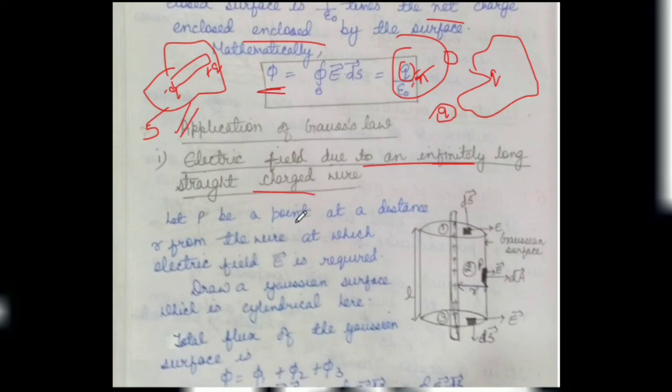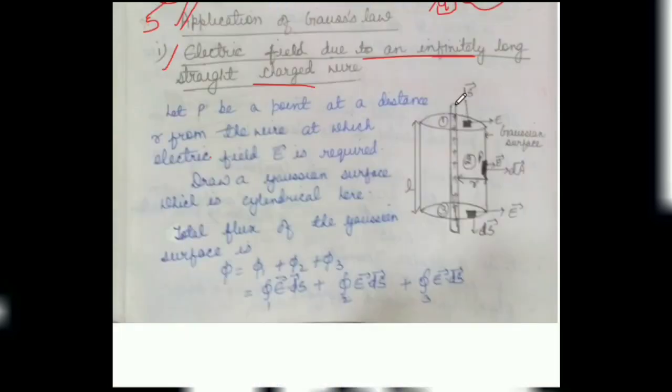So let us discuss one by one. First one is to calculate electric field due to an infinitely long straight charged wire. Okay. Let us consider a long infinite charged wire. Here this is an infinite long charged wire. Charge is distributed uniformly over this wire. Now you have to calculate electric field due to this charged wire. For this you have to apply Gauss theorem, because Coulomb's law is used only for point charges. Here there is not only one charge, there are a number of charges. So we have to apply Gauss theorem.